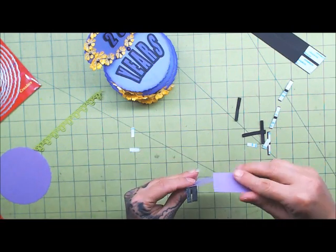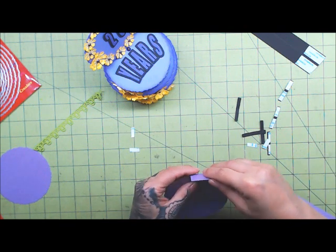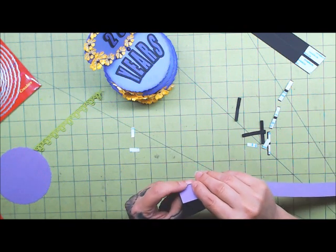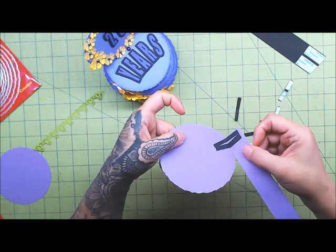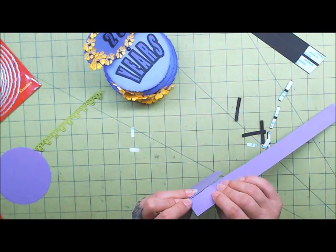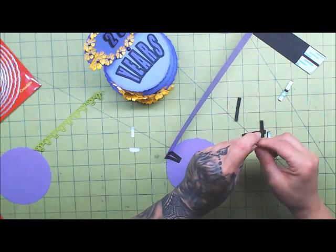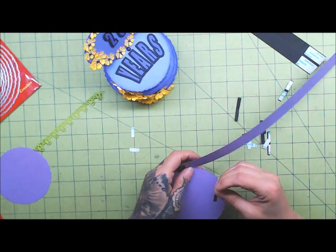So I'm going to get my 1 inch strip of paper, and I'm going to attach it right on it. This is what I'm doing. The reason why you want to go right to the edge is because you want to make it look like the cake. So you want to go all the way to the edge so it's even with the circle.